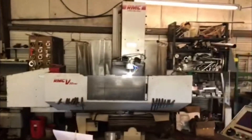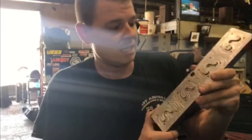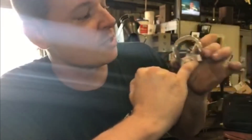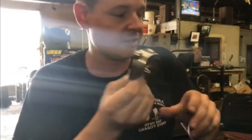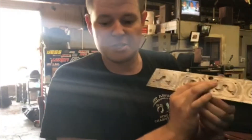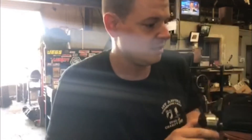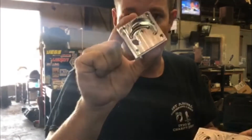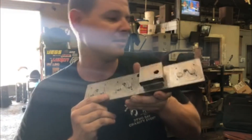What I've done is I've made a fixture plate. The old design had screws that went through to bolt it down — I've changed that to tap holes in the back, which I think just looks cleaner. I'll show a close-up of these in a second, but it also allows me to bolt them on my fixture plate and cut four at a time. I can come down and cut the whole length of it at once. This one I did just the back side — that's what it looks like on there, bolts go in the back and it's ready to cut.